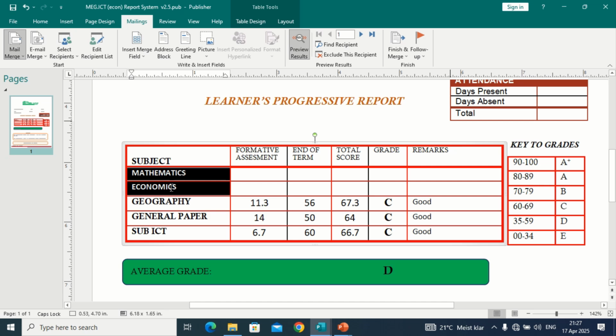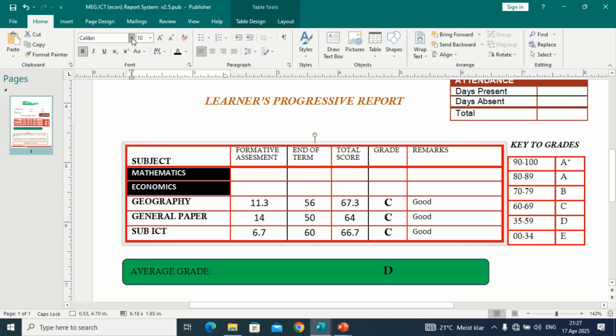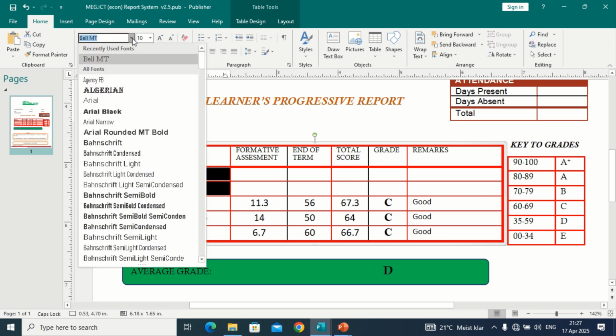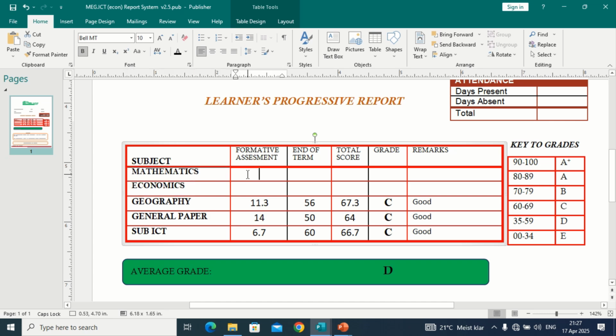Here I can edit the font. This is Bell MT, that's the font that I used. So I've entered the subjects: mathematics, economics, geography. So that is the Meg.